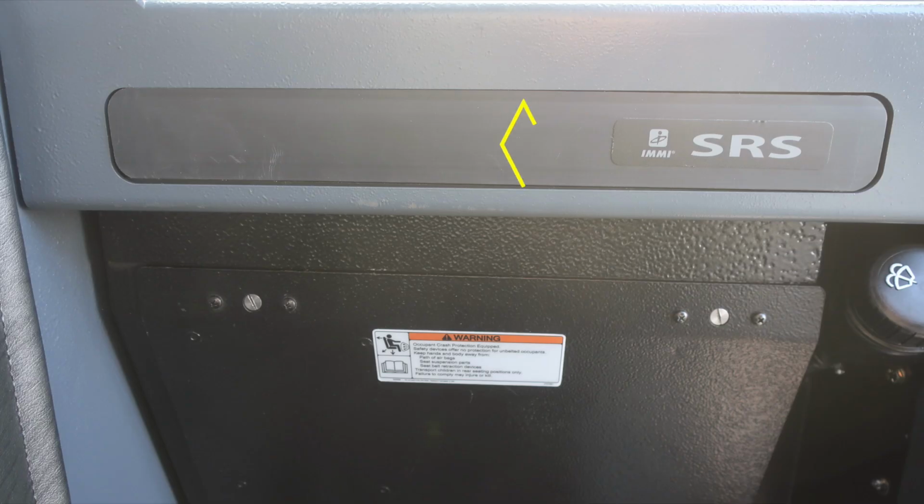The vehicle is equipped with a supplemental restraint system. This is your airbag located here. Also a warning regarding the mounting of any equipment within this area due to the airbag. To the right, fill location for your windshield wiper fluid.